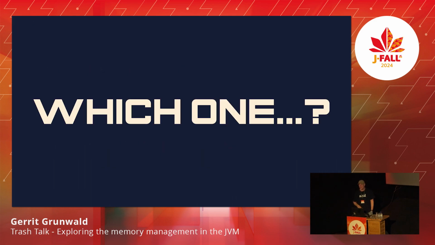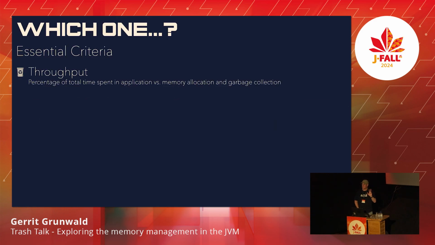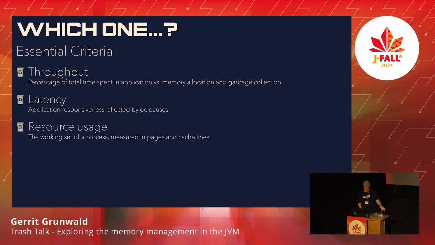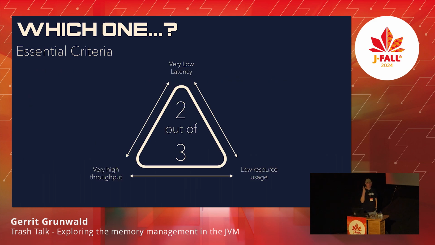So the biggest question: which one to choose of all these collectors? Well, we have 3 criteria that are really important. It's throughput, latency, and resource usage. You might think, okay, I would like to use the one with the highest throughput, shortest latency, and no resource usage. Well, it's not so easy because you can only choose 2 out of 3, right? So you can either say very high throughput and low resource usage, yay, but the latency won't be low. Or I say, oh, very high throughput, low latency, oh, you need more resources. This is how it works. So you have to choose between these.